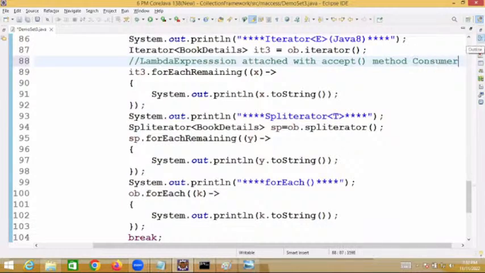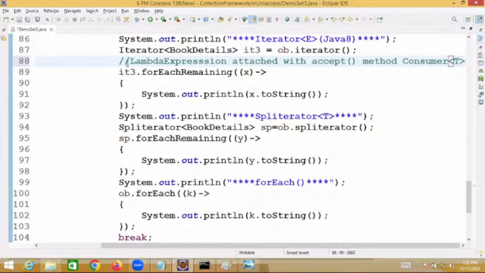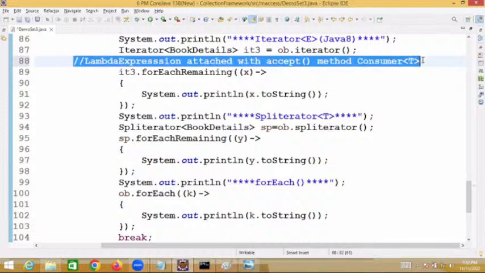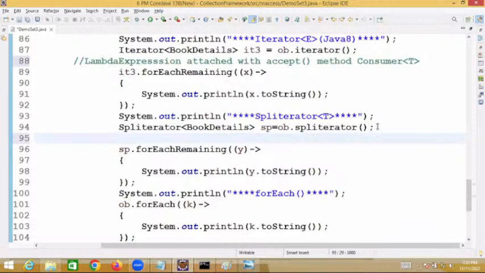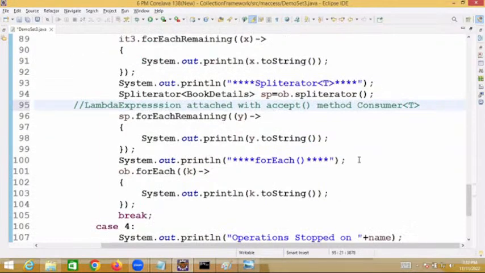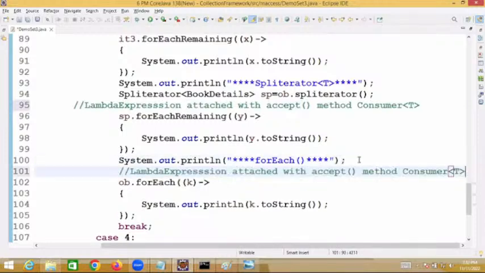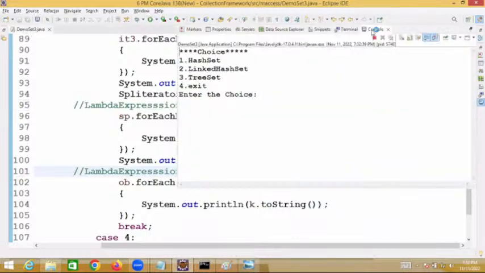The same thing here, the same thing here also. All are having consumer, same consumer only.